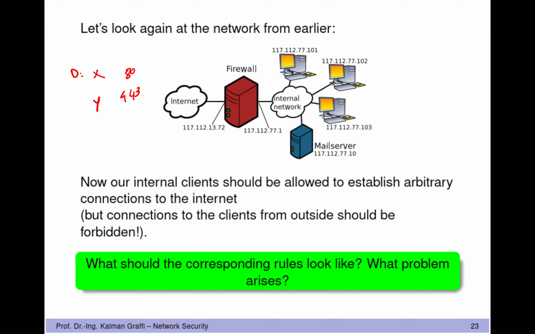There's a randomness in the ports that you want to be able to contact on the outside. So how should we specify a rule to match this requirement, but at the same time forbid connections to the clients from outside?